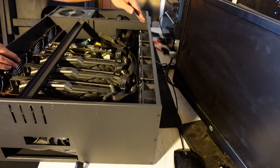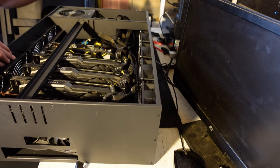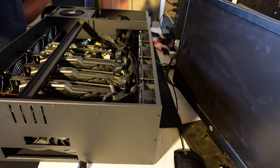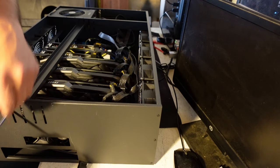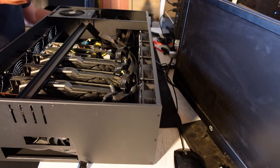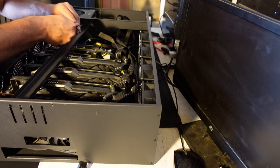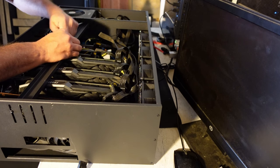So like 750, maybe 800 with this mini mining motherboard, 850 max. But I highly doubt it's even that much if we're being 100% honest. And I am definitely not putting this server case on its side. I just don't feel comfortable doing it. It's stable, but I'm probably just gonna leave it vertically.